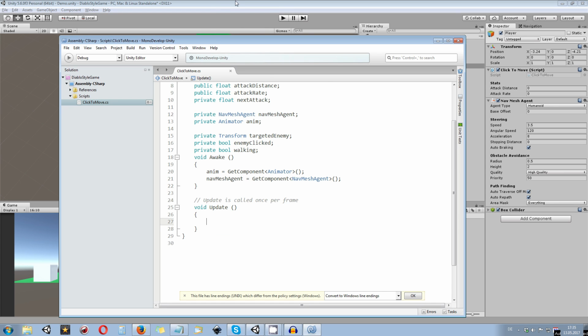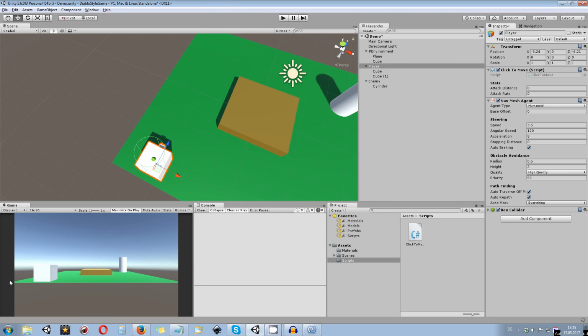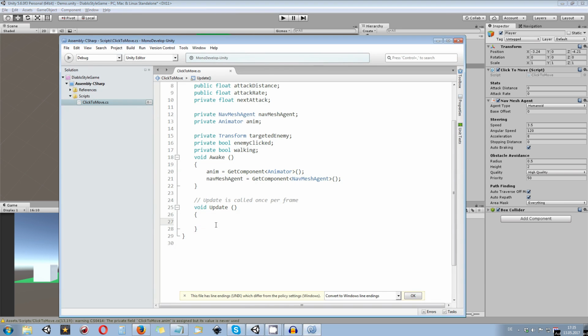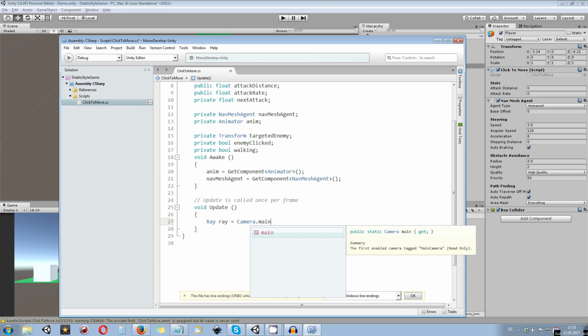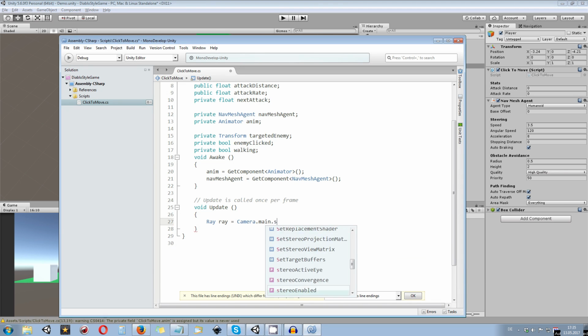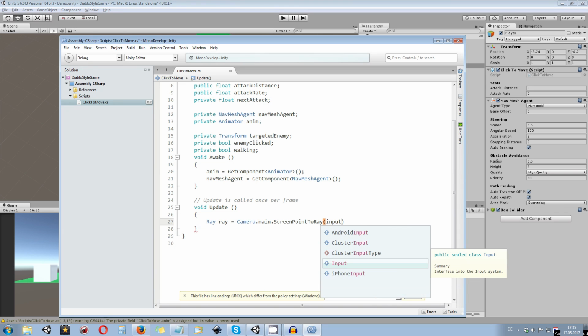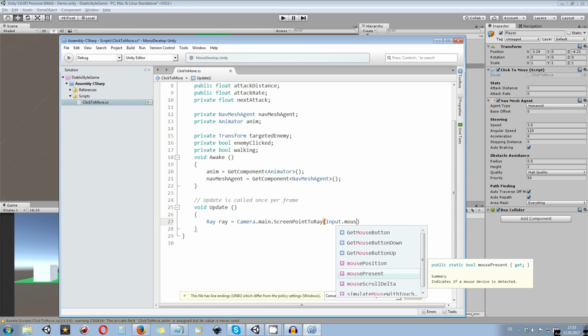To control or actually see where the player is currently clicking, we're going to use raycasting. So at first we're going to create a ray, and we call this one just ray, and we get the camera with a big C, Camera.main.ScreenPointToRay from Input.mousePosition.